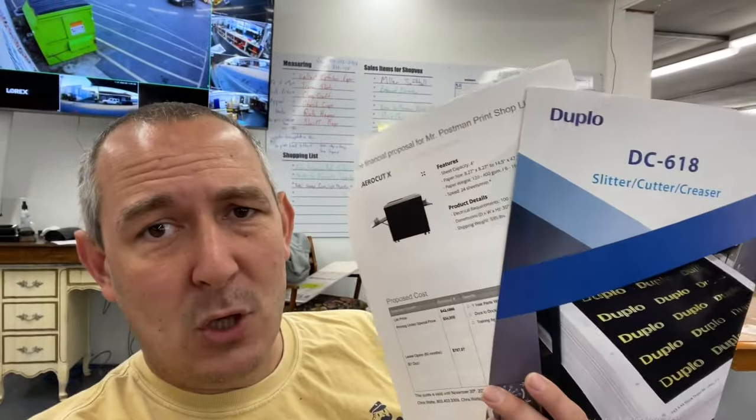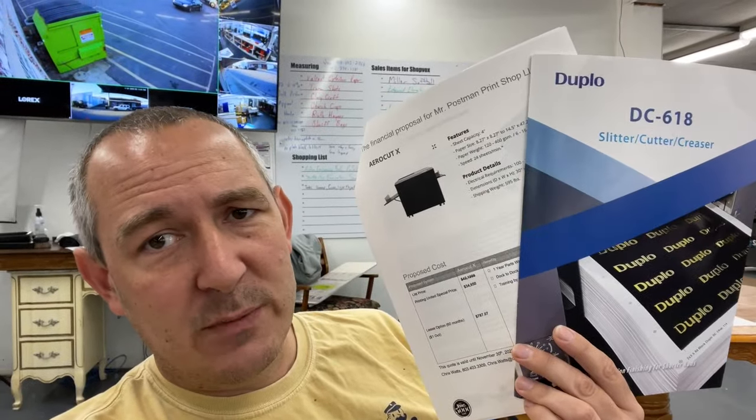In terms of speed, they are pretty similar. The Duplo is 23 sheets per minute. The Aerocut is 24 sheets per minute. So speed-wise, Aerocut, a little bit faster.